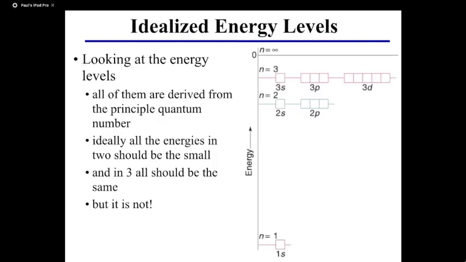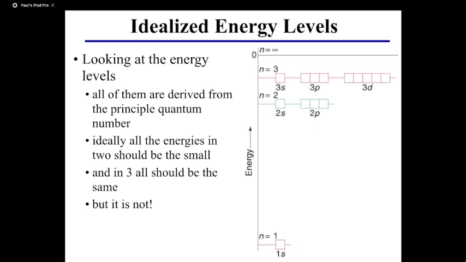So here's what we now have calculated, an idealized case. In the level 1, there's only one place for things to live, in the S orbital. But in level 2, there are 2 places. They can live in the S or a P, because I have those available. In the 3 level, I have an S, a P, and a D. In the 4th level, what do you have available? An S, and a P, and a D, and what? An F.